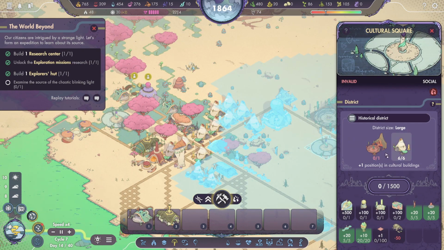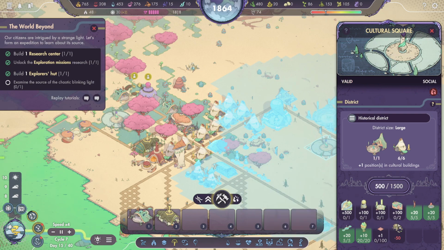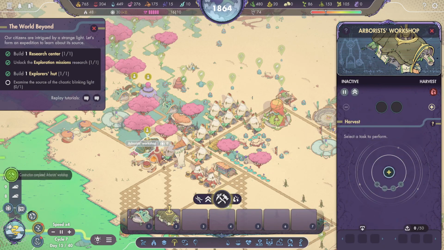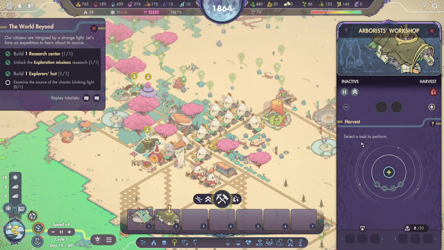It doesn't look like it's going to get any points until it gets the Hall of Wisdom in. And I was wondering if maybe that was why the Sensing Guard didn't count. But these show that it counts for the other things. Arborist is just finished. Let's plant. Notch says drip plants to extract their fluids. Okay. I was hoping that there was a planting thing, but alright.